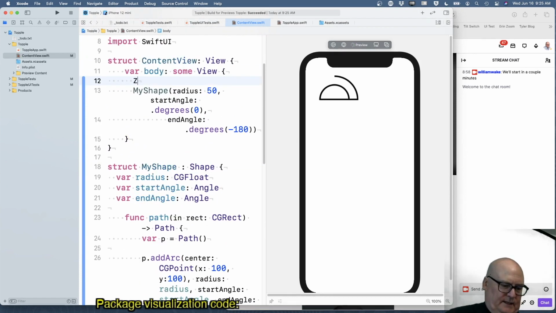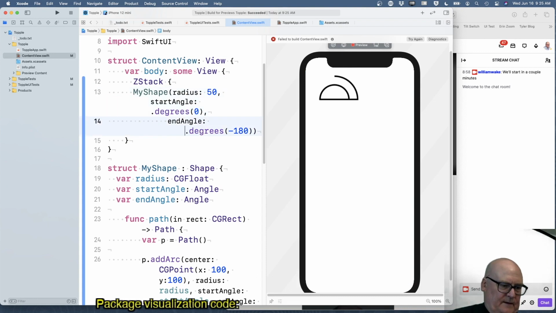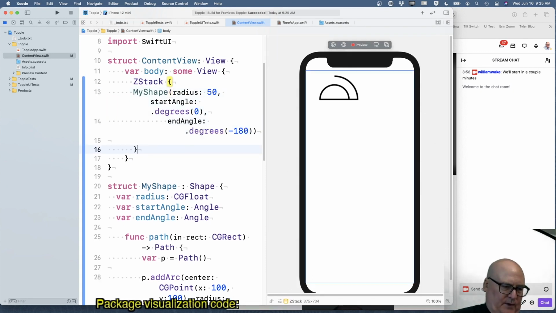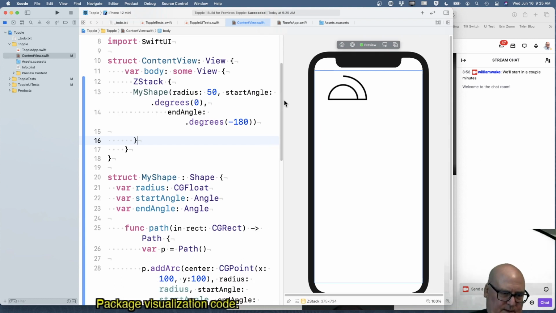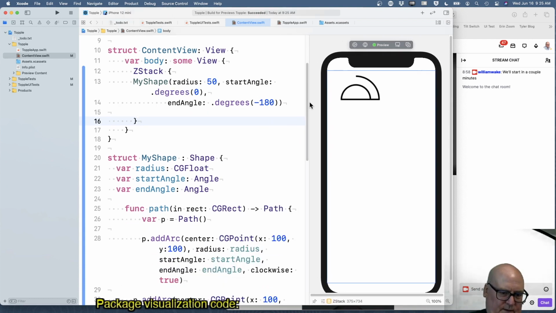Now let's take a Z stack. So stack them up. See if I can make a little more space here. Okay, and we'll do the same.